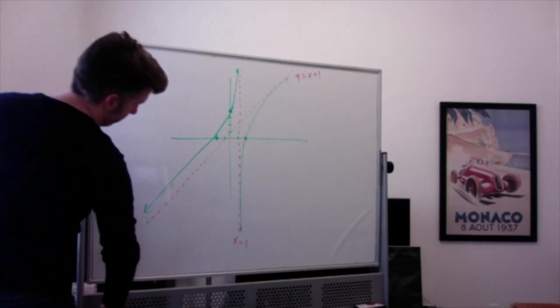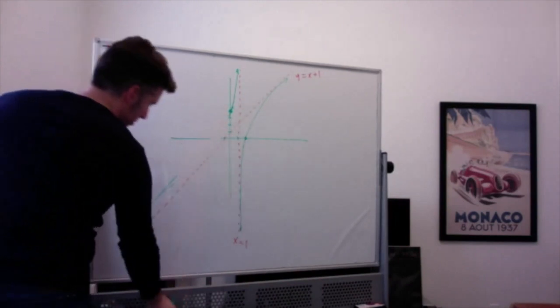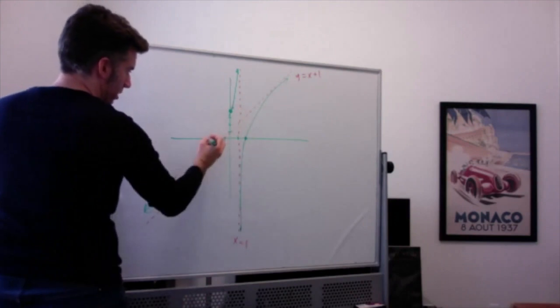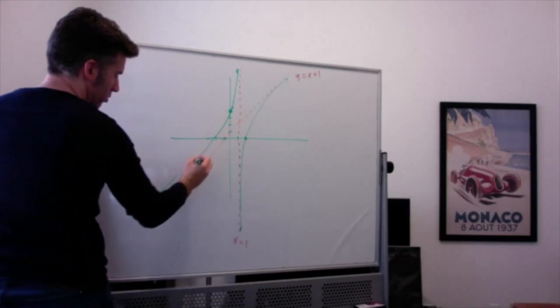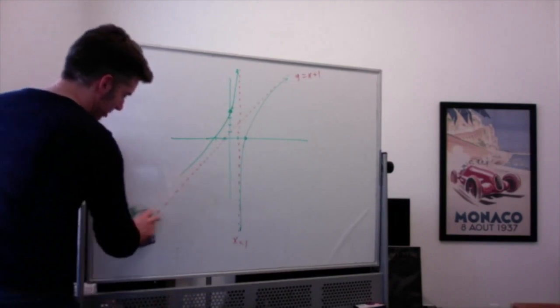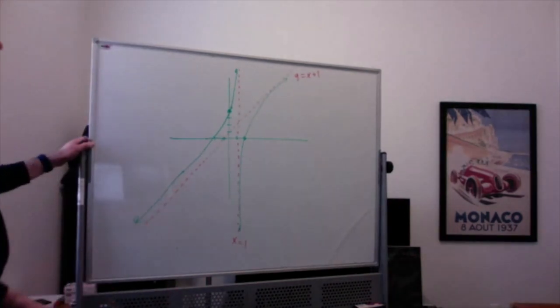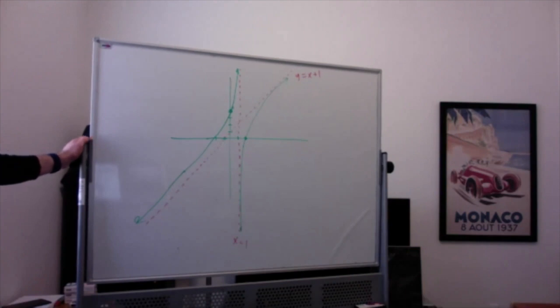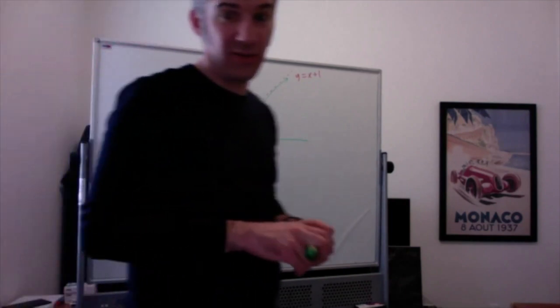That's not the best I've ever drawn that, but I think you guys get the idea. You're like, yeah, but you could draw it better. You're right, I could. Sure. Not my best. So that's what's happening there. Getting closer and closer to the slant asymptote as we move further and further. So again, if you zoom way out, the middle would just kind of start to disappear, and this would look a lot like y equals x plus 1.